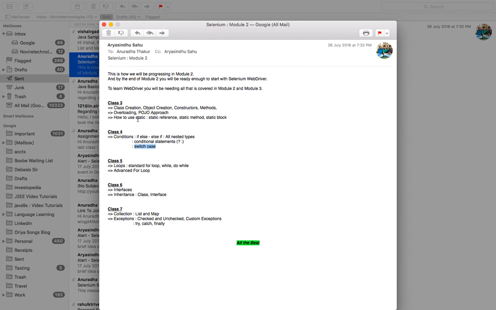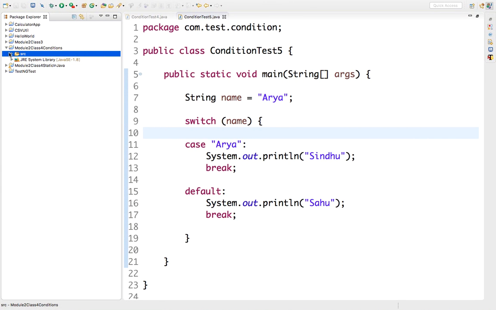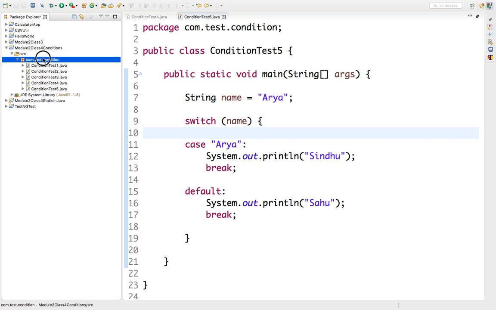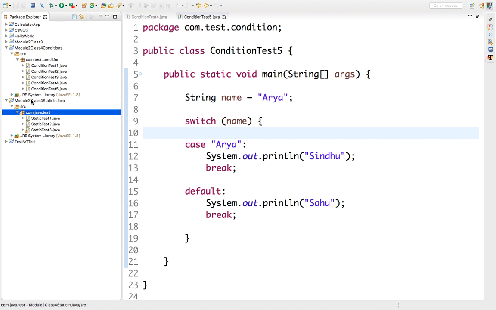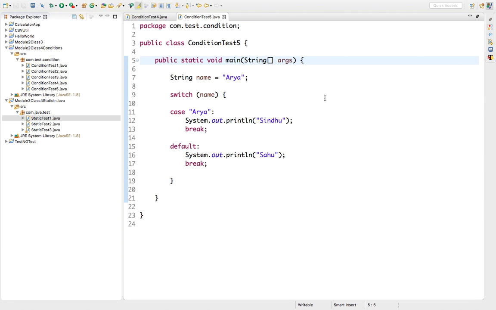Do you have any more doubt apart from that? You can see the structure. I'll open it for you. These are the classes which you have covered today. If you have any doubt in any class, let me open it for you.